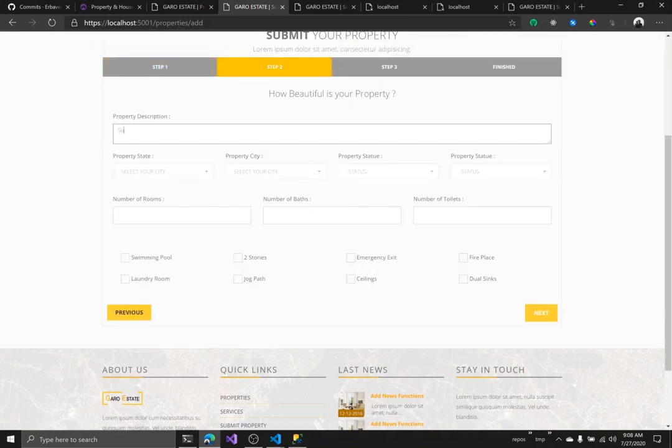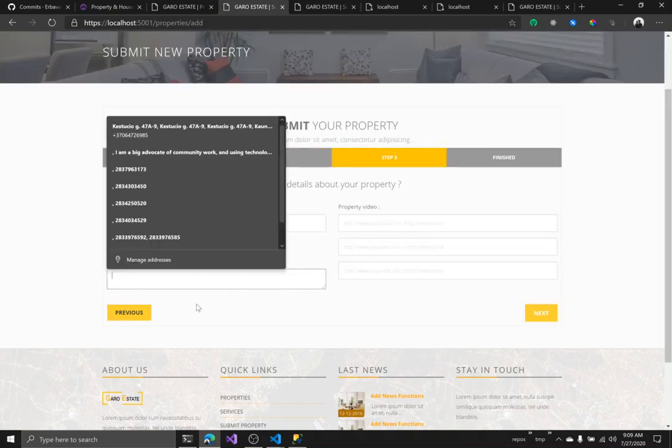Property description, some really cool property description to convince you to rent this house. Number of rooms, it's a 3-bedroom, number of baths, let's say it has 2 baths, and number of toilets, let's say it has 2 toilets too. Next, address is, let's say, somewhere in Lekki Peninsula.